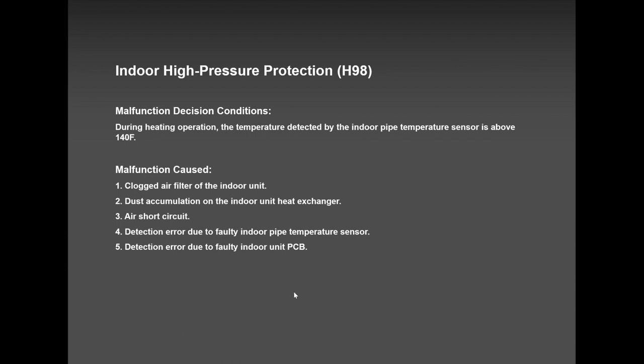H98 is a hidden error code, meaning the system will not shut down. And if it shuts down, if you tell me, Paul, Anthony, the system shut down and I'm getting H98, that means the system is truly dirty. It's clogged, the air filter is clogged, there's a lot of dust, there is some kind of short cycling or something like that.